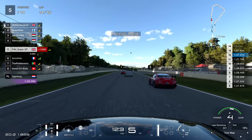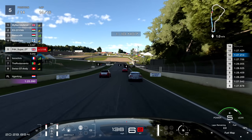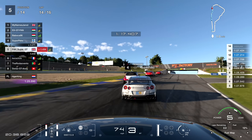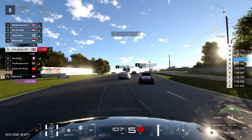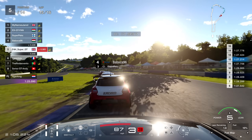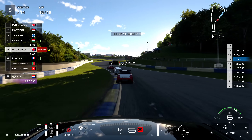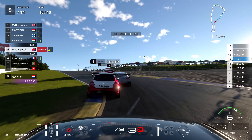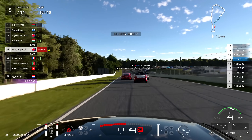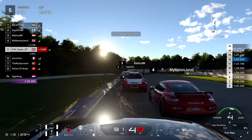Interestingly we had another Suzuki Swift — presumably someone doing a much better job with the fuel strategy, having gone for the one stop while I went for the no stop. With two laps to go, the top five are within one second — a very interesting dynamic. Two Suzukis, two GT-Rs, and one Porsche, with myself at the back needing to fuel save quite drastically. I felt like the two GT-Rs were battling hard and not always cleanly, so there was still potential to salvage something better than fifth — they could easily hit each other and get a penalty.